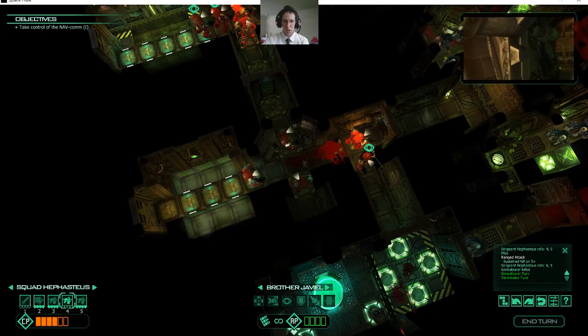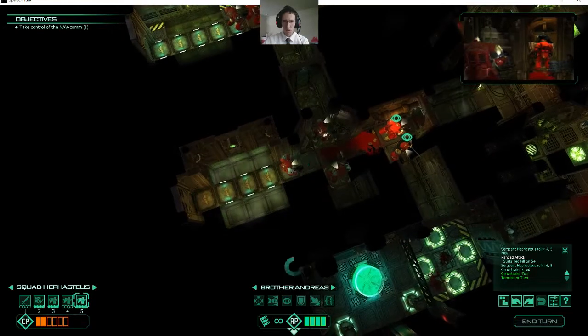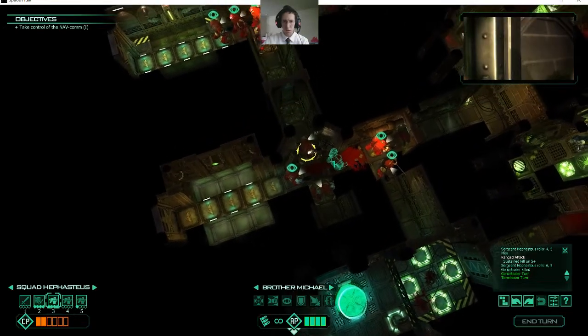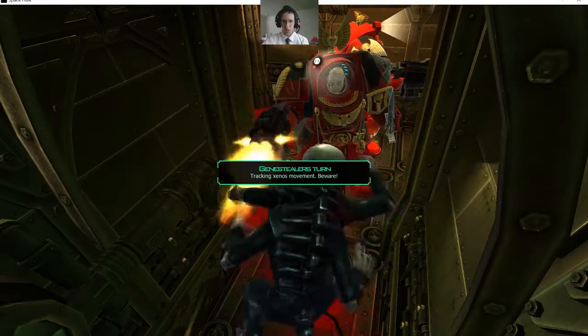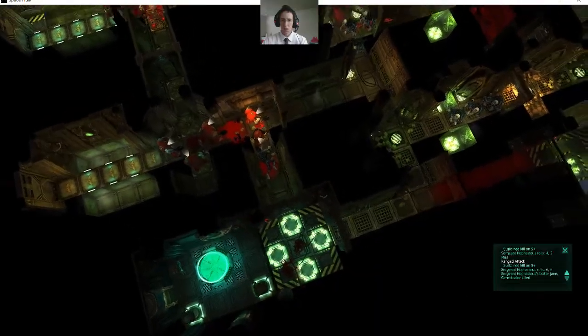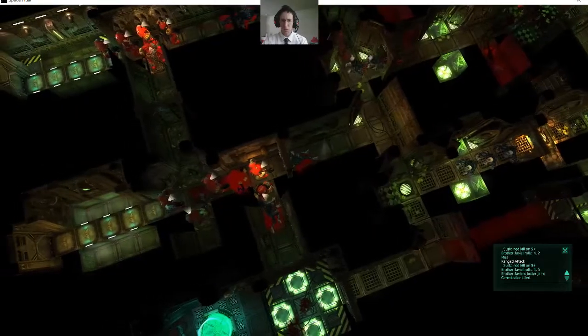Stay alert, brothers. Here in Overwatch. Here in Overwatch. They will fall. And enter. Weapon malfunction. The machine spirits have answered my prayers. Good.